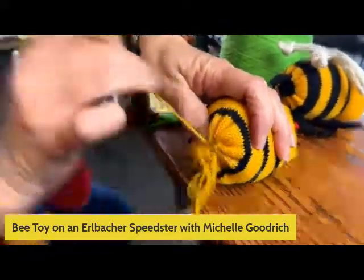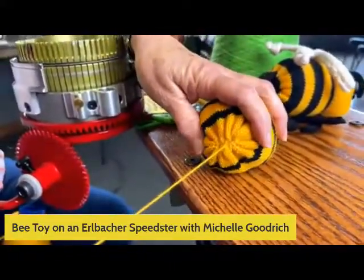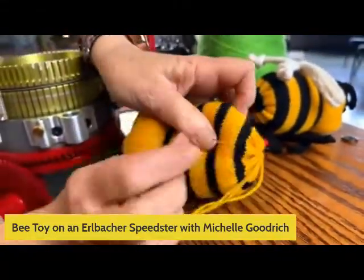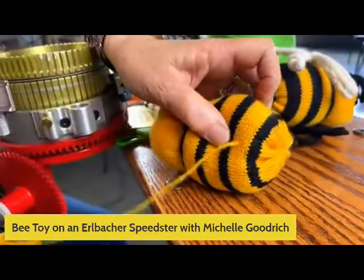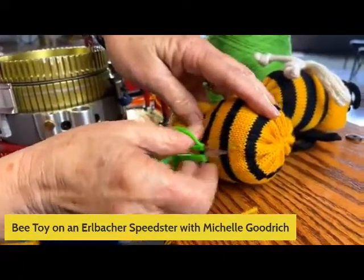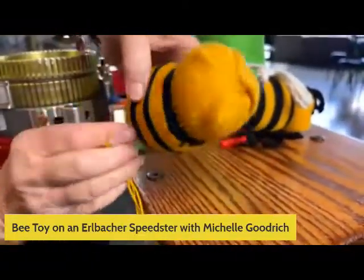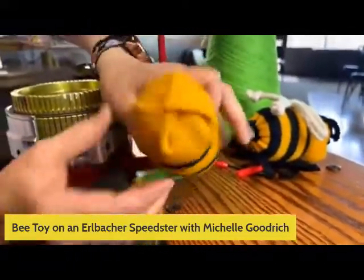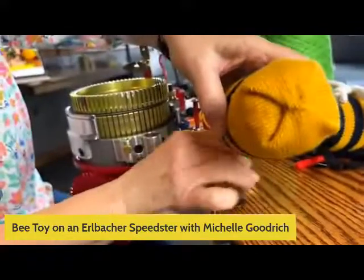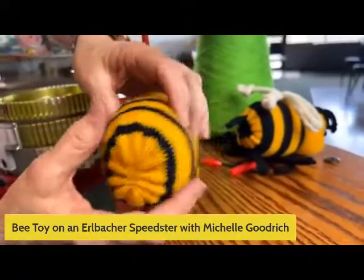Okay, and all I do is take it and loop it through to hold the stitch like that. Run it back through the body. Out the side, just because, and snip. So now you have a bee that doesn't look so well. There we go. And you could still shape its head and make them look a little bit better. So there's his head, cinched, bum is cinched.